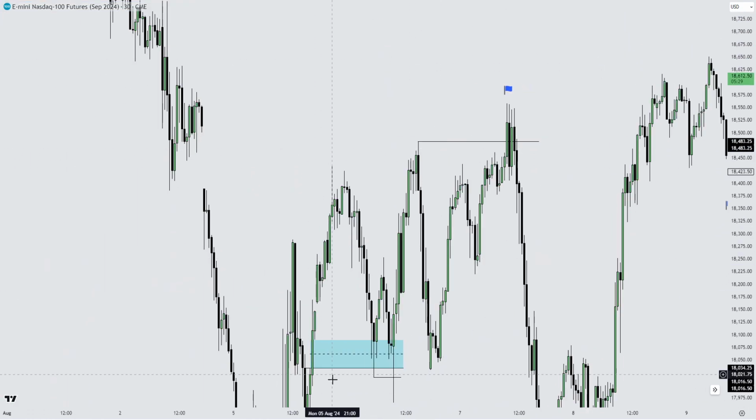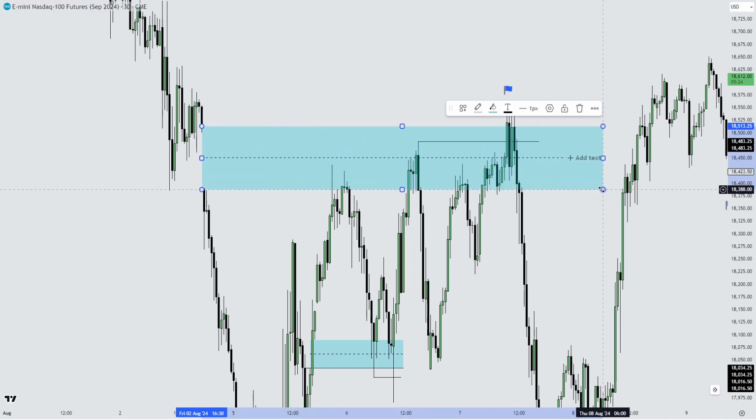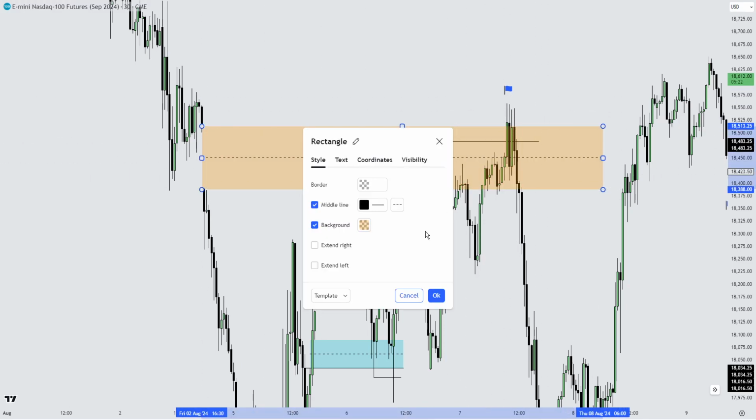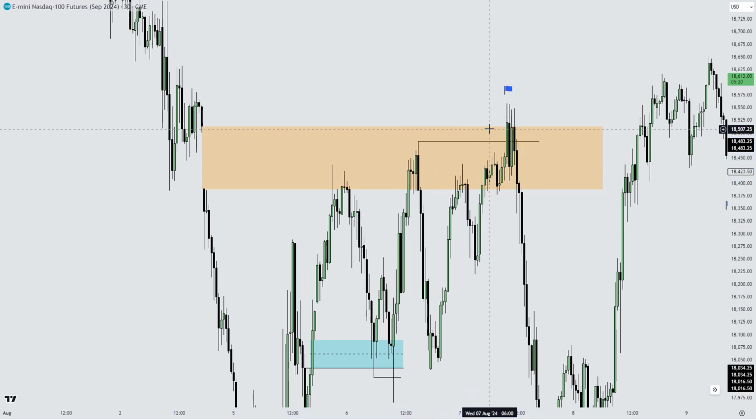So sure, it's in an area where we have this liquidity void. This is an area where price can reverse at. Okay, but what's the problem here? Time is not aligned once again. So on Wednesday, okay, at 9:30, it manipulates the stops. This is a Judas swing higher, and then price can reverse. It's at a good price level, but the time was not right until Wednesday at 9:30 a.m.